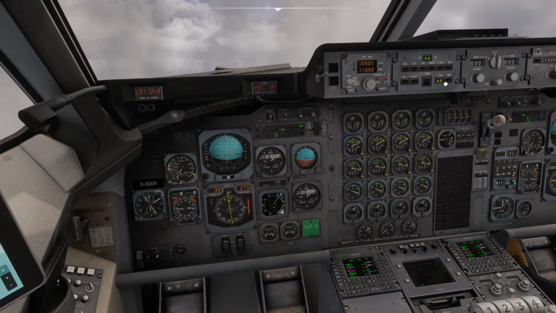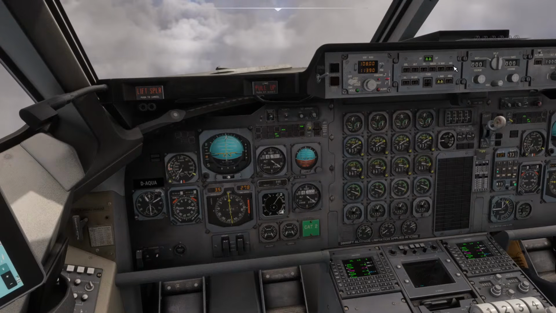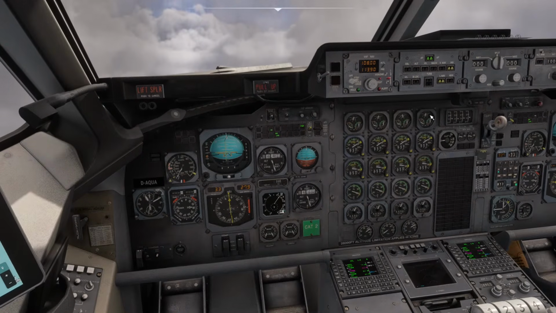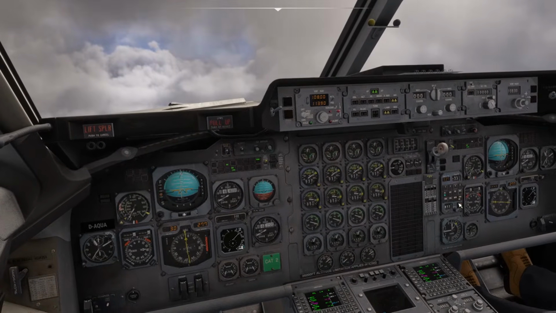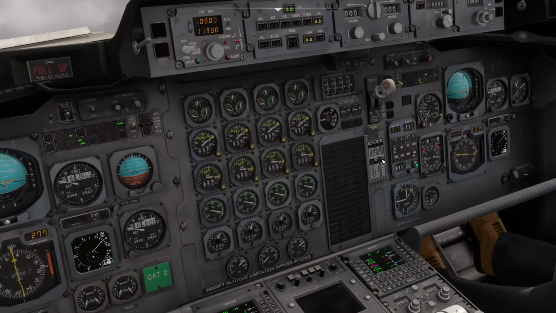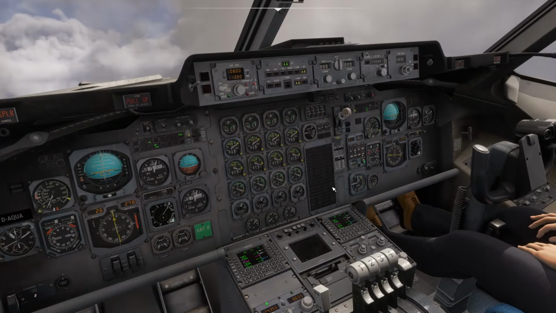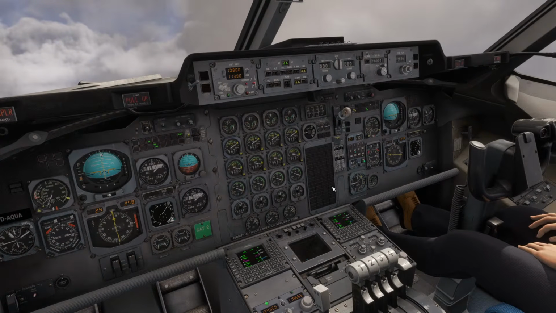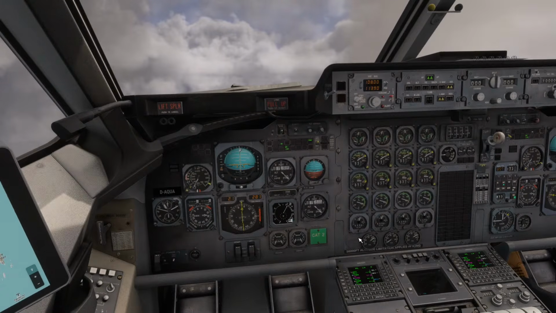So it's tracking LNAV correctly by the look of it. So speed's getting up towards 250 knots, that's all good. Then we go back to indicated airspeed mode, so it will hold the speed we're doing. Still going, it's still in takeoff climb mode. We'll go maximum continuous thrust now, which will take the power off a little bit. And we'll carry on upstairs.